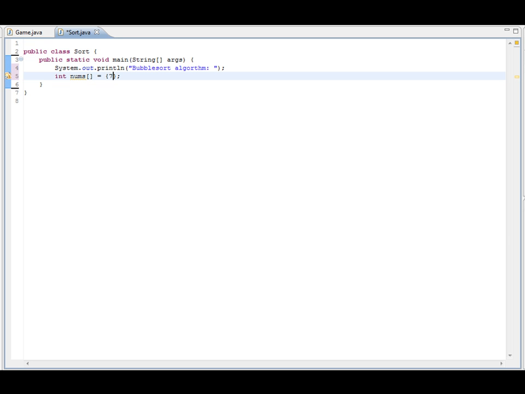And then just to make sure everything's working properly and to see what we're doing, I'm just going to print this array.